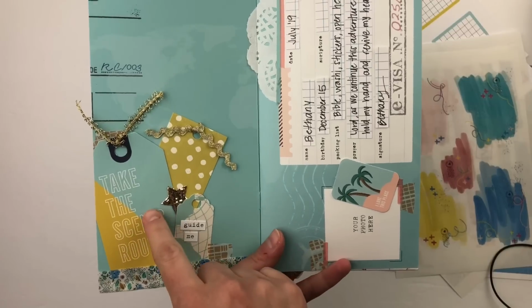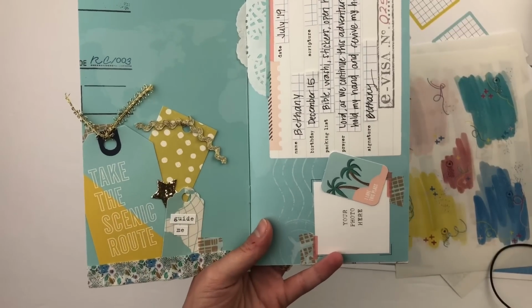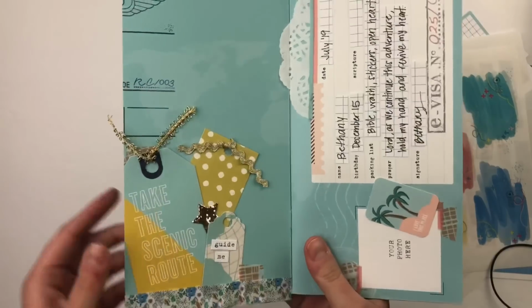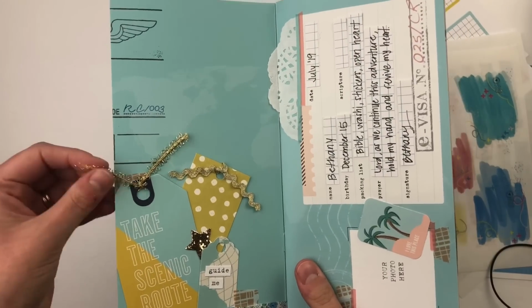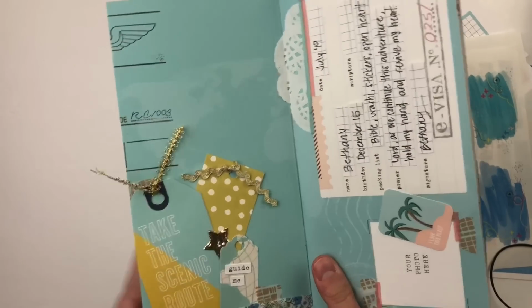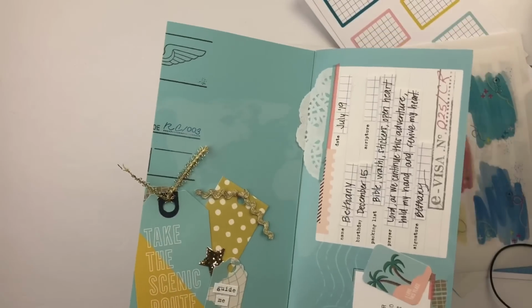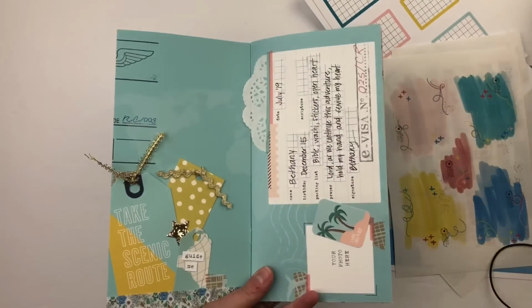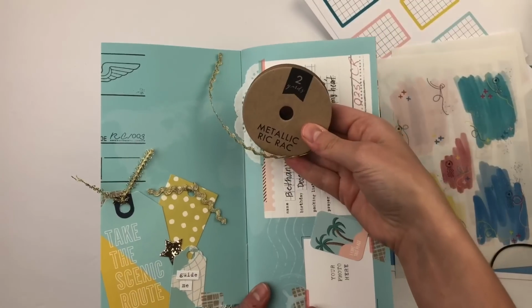Okay, so these are tags. These came in that little tag set that came with the kit that I just showed you, and I just pulled them out and layered them a little bit, added some different rickrack. Is that how you say that? I always feel like I'm saying that, it's so country. And then I had this little trim, but yes, that's what that was.